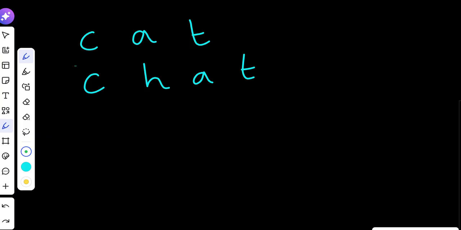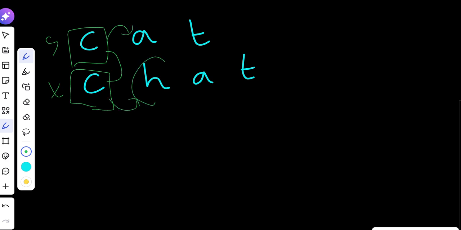I will take the first character of the first string, we'll call it S, and we'll call the other T. I take the first character of S and the first character of T and check if both are equal. If they are equal, I move to the next character in S and the next character in T and check both of them. If the character in S, which is A, is equal to the character in T, which is H, we can proceed with the same thing. If they are not equal, I will use the token, because I can change at most one character in S to some character in T so that it forms a subsequence.